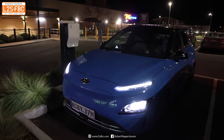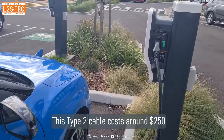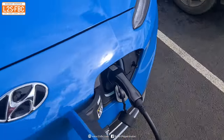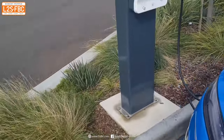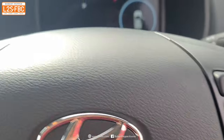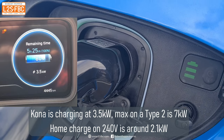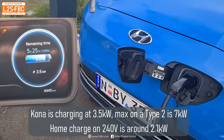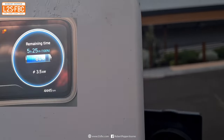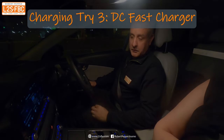I've remembered my Type 2 cable and I'm back in daylight. I've plugged one end in here and the other end into the car, and it's charging nicely now. The Kona is charging at 3.5 kilowatts — a bit quicker than the 2.1 kilowatts or so I'd get at home, but it's above 80% so the charging rate is reduced. To be honest, I think I'd rather just charge at home.